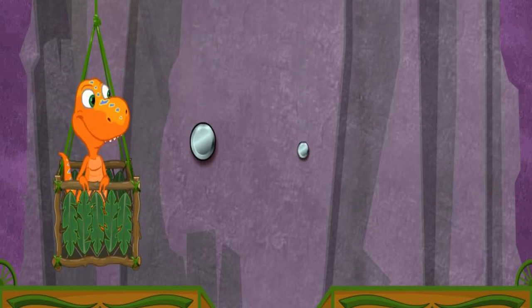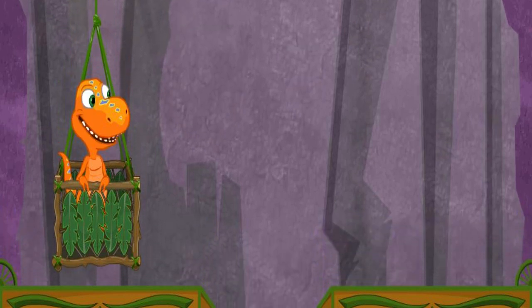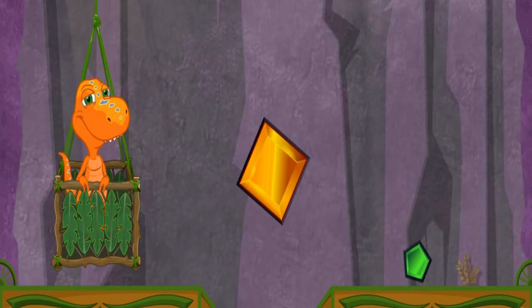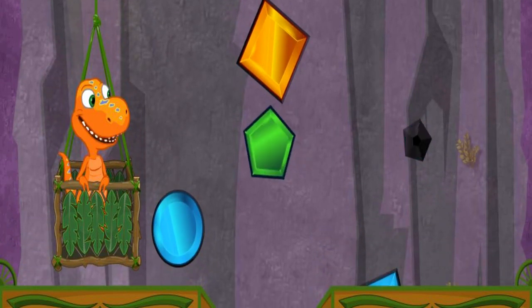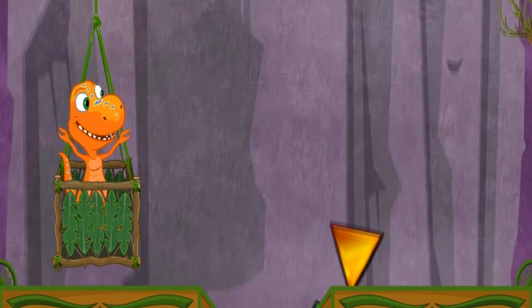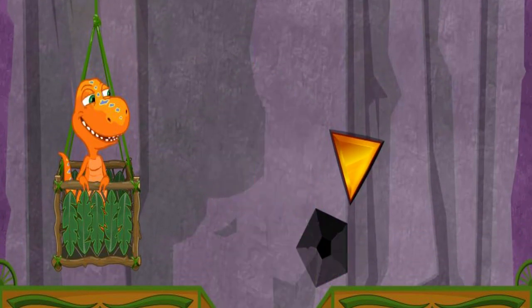This cave has shapes of different sizes — some are big and some are small. I'll tell you what size, shape, and color to look for. Are you ready? Let's do it! You found the pentagon of the right color and size. We're looking for a big green pentagon — that's it, you found the pentagon of the right color and size!